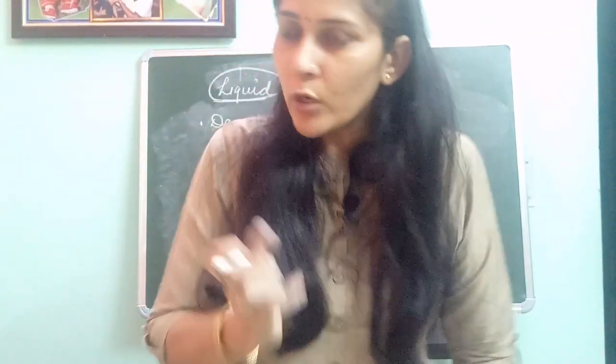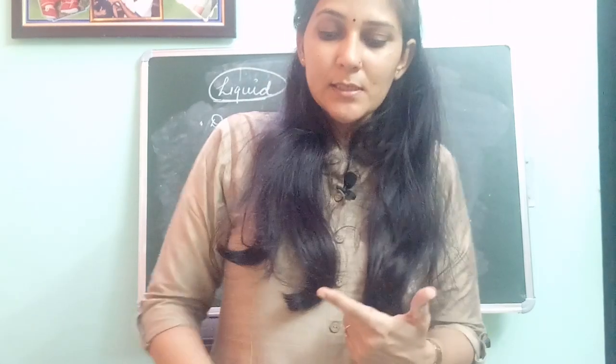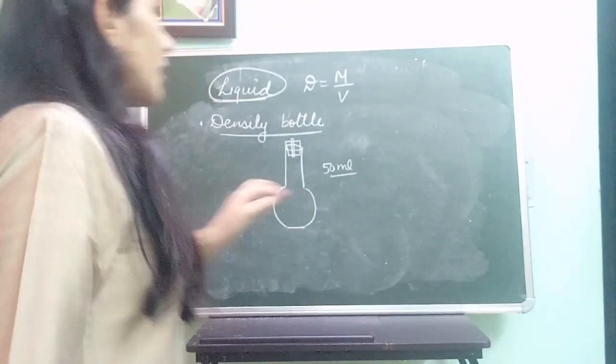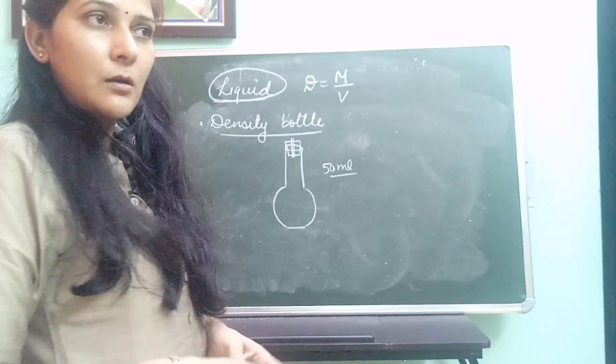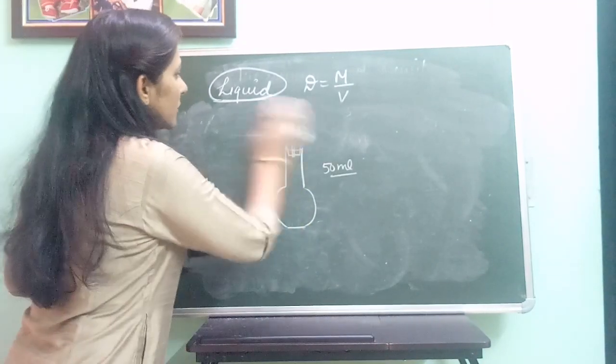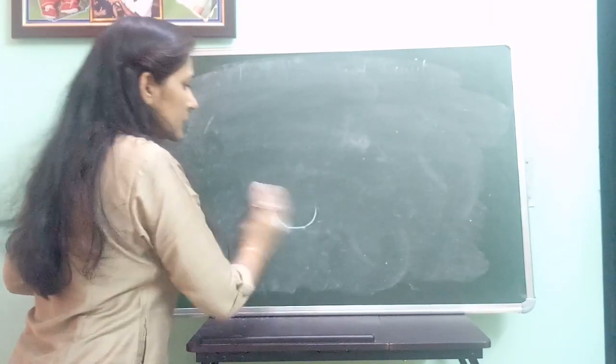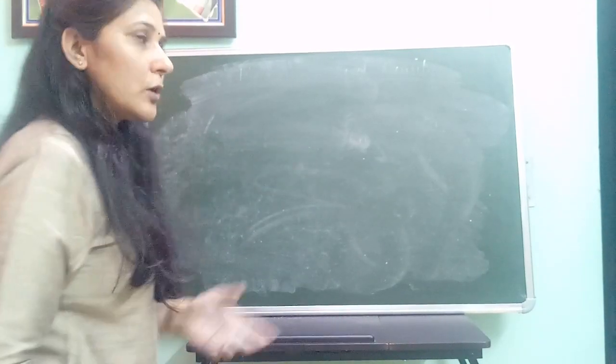So in this video, what did we learn? We have learned about two methods. One, how to find out the density of a solid, and second, how to find out the density of liquids. When we discussed the density of solids, beta, we discussed only the measuring cylinder. One more thing is mentioned in a few of the books. Let us discuss that too, because it is related to this topic.